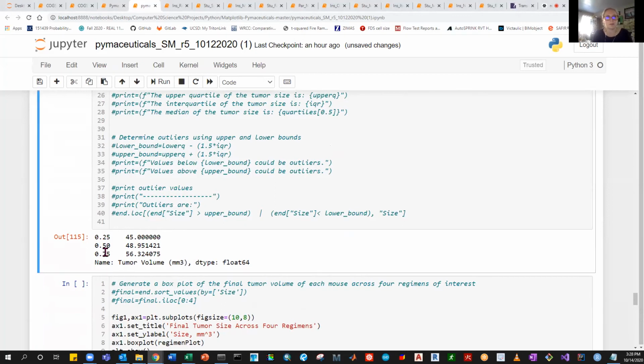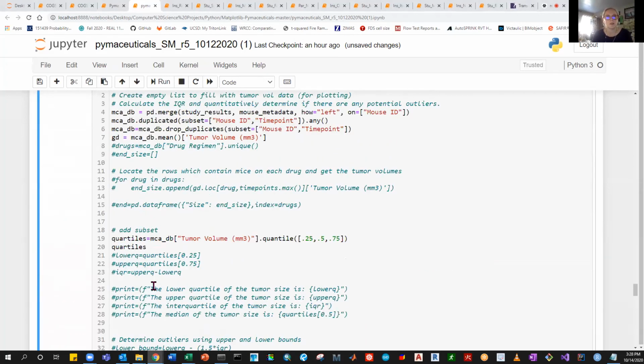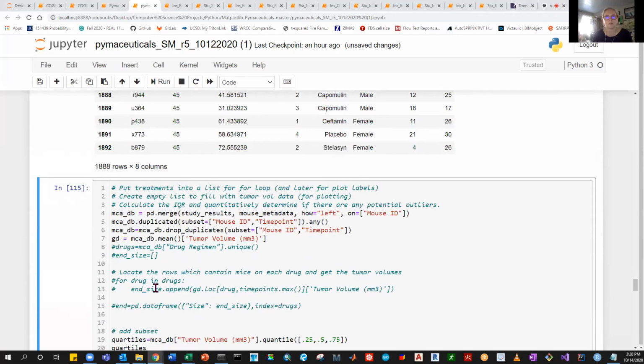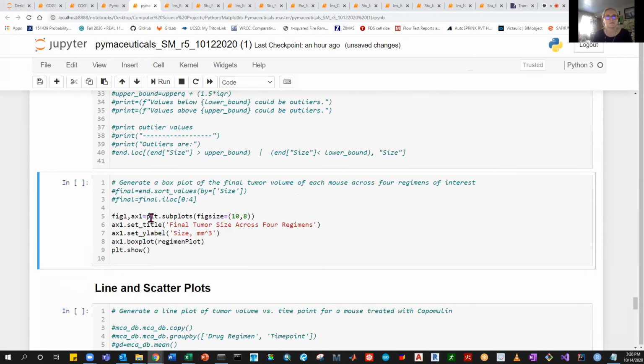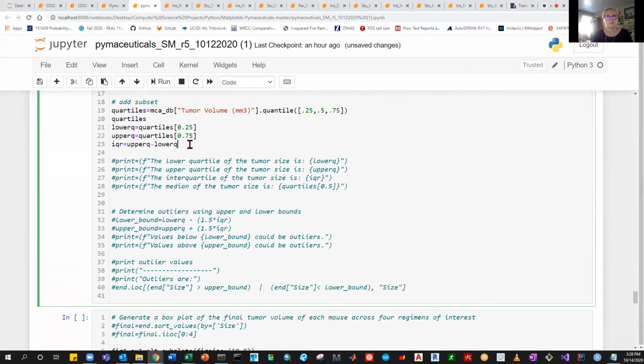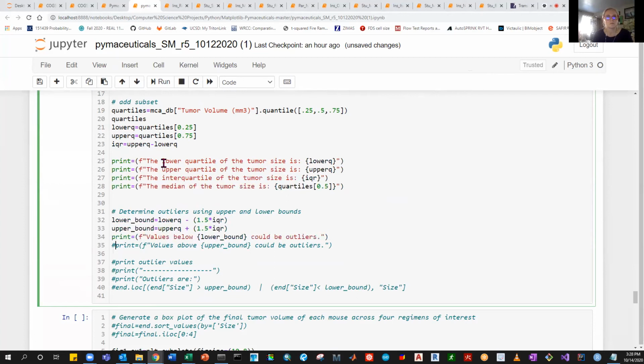Okay, that's what the median was. Yeah, that should be that one. And I think that's what they want, right? Yes. Okay, and then the IQR, we just have to calculate the IQR now, which should be just mapping it. It's pretty easy because we have all the numbers now. And then you just have to print it. Actually, it worked, so let's see if we can uncomment these. And should be good to go, I think.